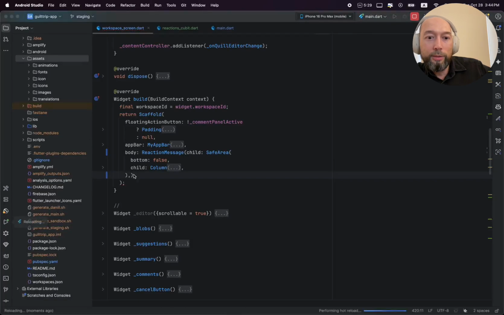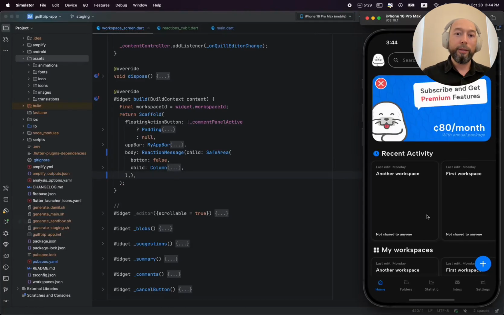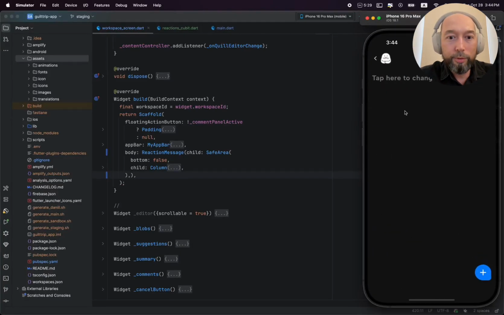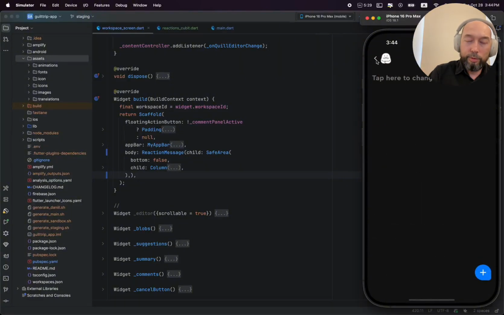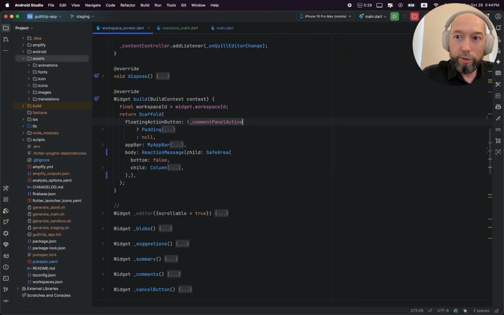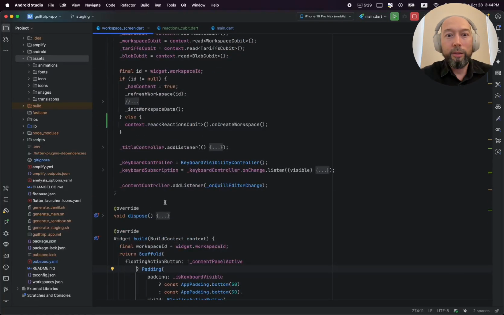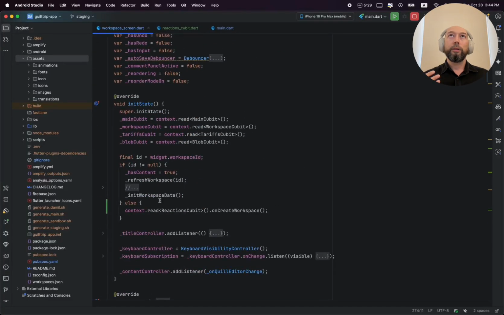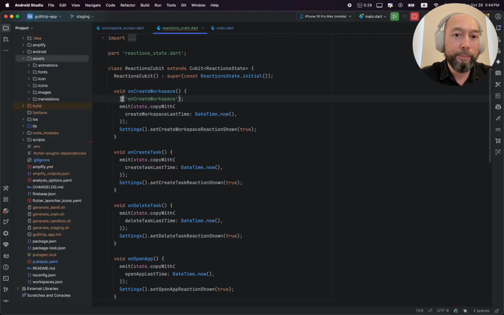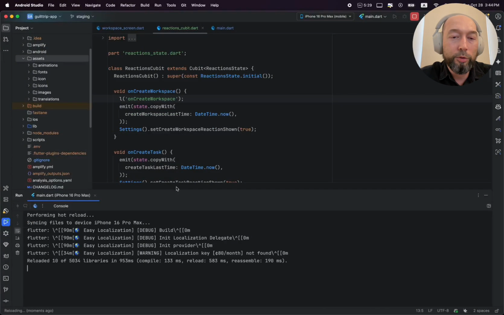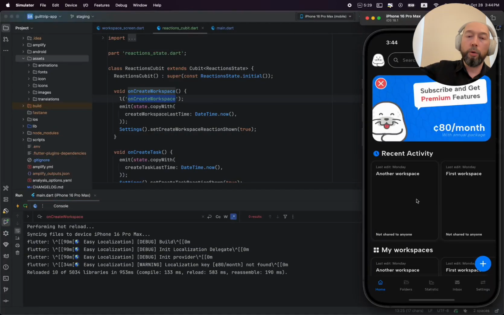It has a child, and you can wrap any widget with the reaction message. After that, it creates a stack over it. So when you wrap the child, it will show it at the top.